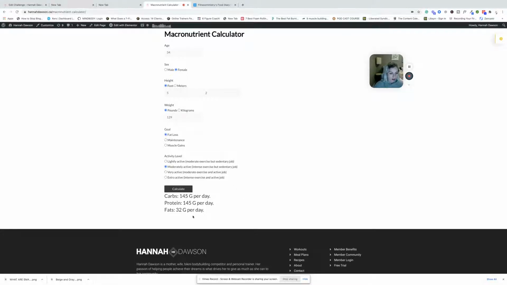All right, so what are your calories? I'm just going to use the calculator on my phone. What I want to tell you here is carbs have 4 calories per gram. There's 145 grams, so we're going to times it by 4. Protein also has 4 calories per gram, so you're going to times it by 4. Those are the calories for those. Fats, though, are double the amount of calories. They have 9 calories per gram. So 145 times 4 equals 580.